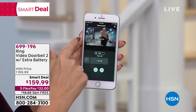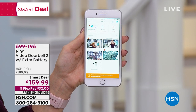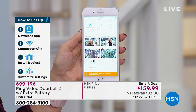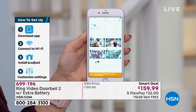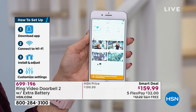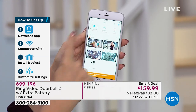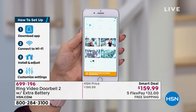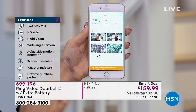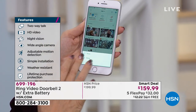So there's really no charge with this at all, unless you want to establish a system by which it not only records it, but maintains that recording. It saves the recording for up to 60 days. If you choose to spend the $3 a month, or if you prepay, it's even less than that. It's $30 for the whole year. By the way, you can have as many Ring devices as you want. So if you have some of the cameras, maybe the spotlight or the floodlight cam, you can use those in harmony with your doorbells, however many you want. The only thing that you need is for Wi-Fi to be able to reach to those devices.